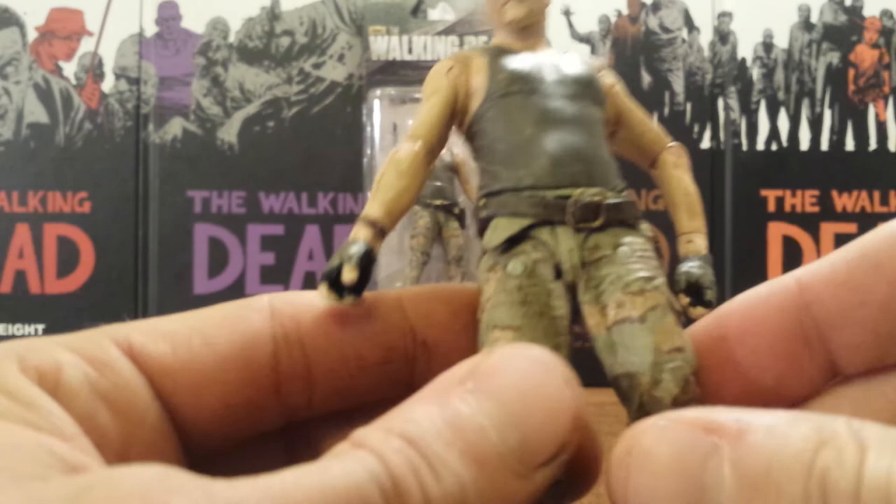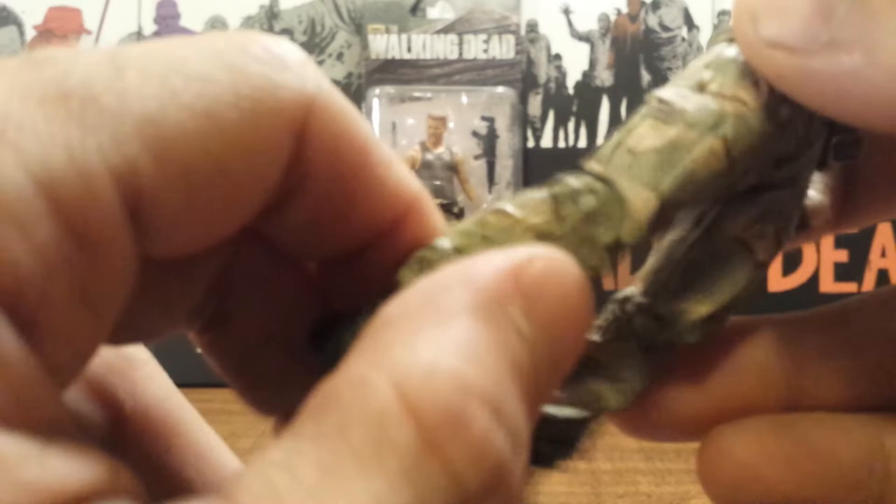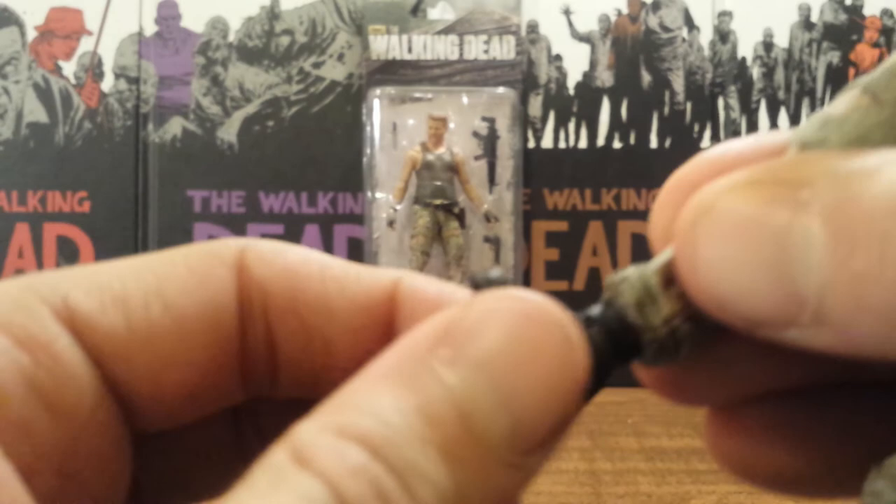At the knees he has got the ball joint and hinge, which will go only that far back — you can't move back that far, but you can rotate it all the way around. At the foot he does not have any ankle pivot, just a cut where the boot and the cuff of the pants meet, which can rotate.